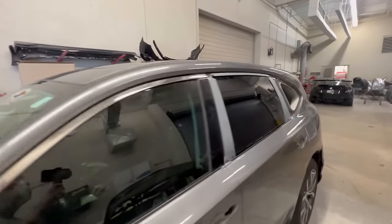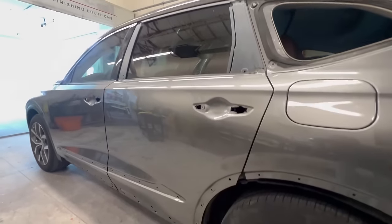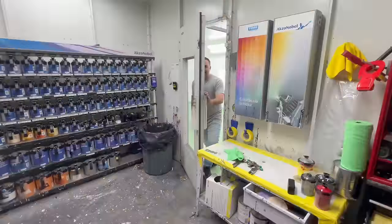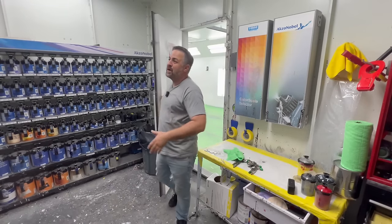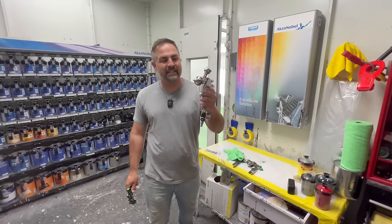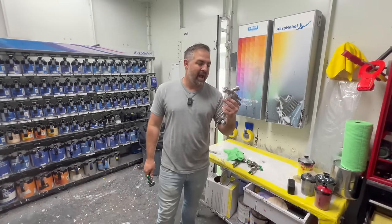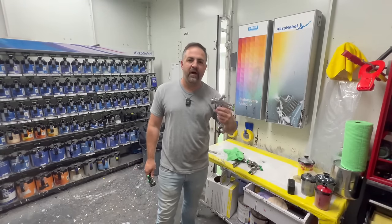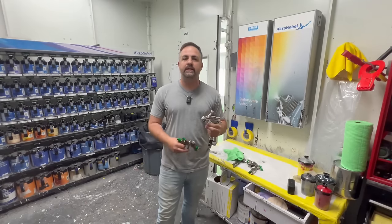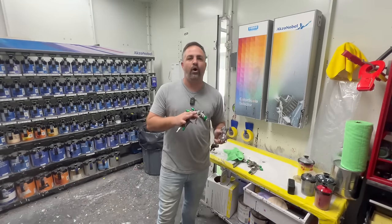So really enjoying what I'm seeing here, but let me give you my final thoughts about this spray gun. Now, I still remember early on in my career watching YouTube and I got this original series, the Supernova, the WS400, and how it saved me. And, you know, I kind of fell out of touch with it as more guns entered the market and there were some things that were a little bit off about it.